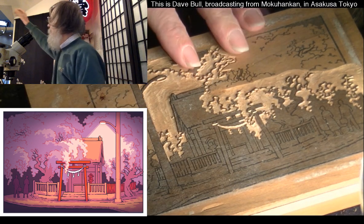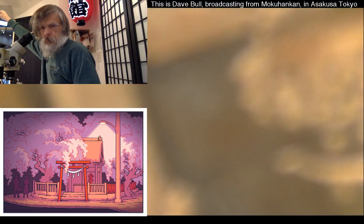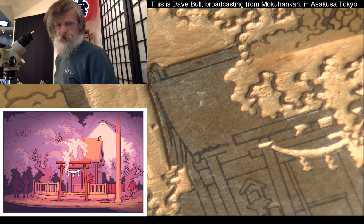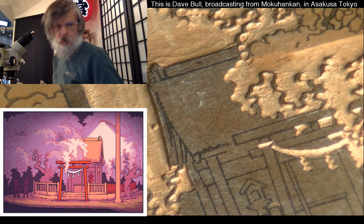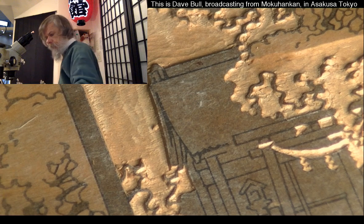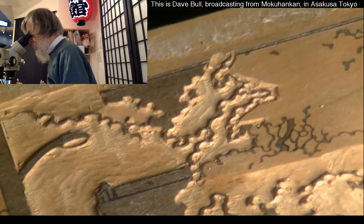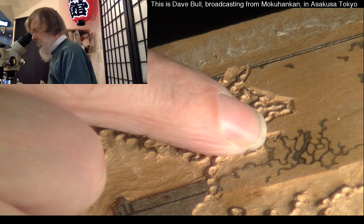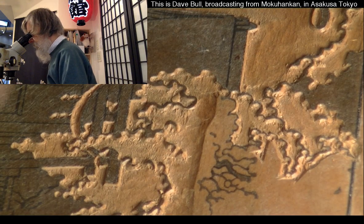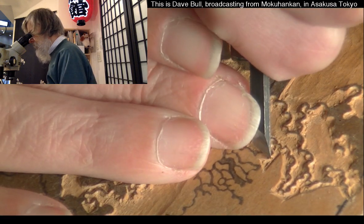Anyway, let's get back to it. Oops, too far. Where am I? Right here. So this is not going to be horribly interesting. It's just tape going round and round and round these little cherry patterns. But whatever. That's the job today.